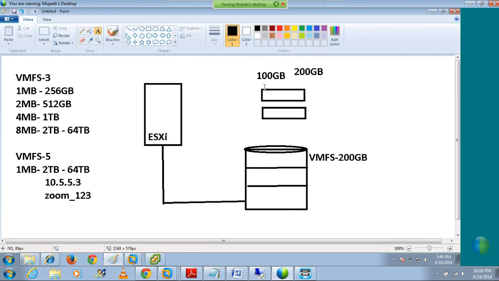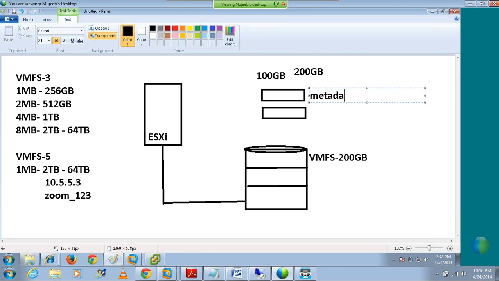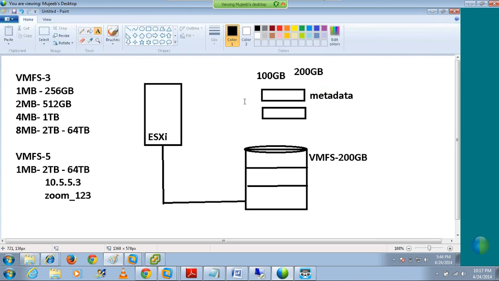So metadata is stored on the first LUN. Let us say something goes wrong with your first LUN, then the second LUN is also unusable because I lost the metadata information.